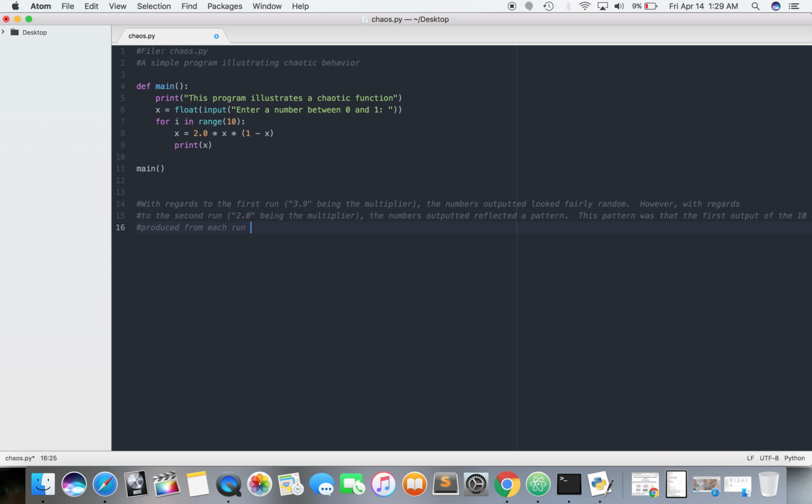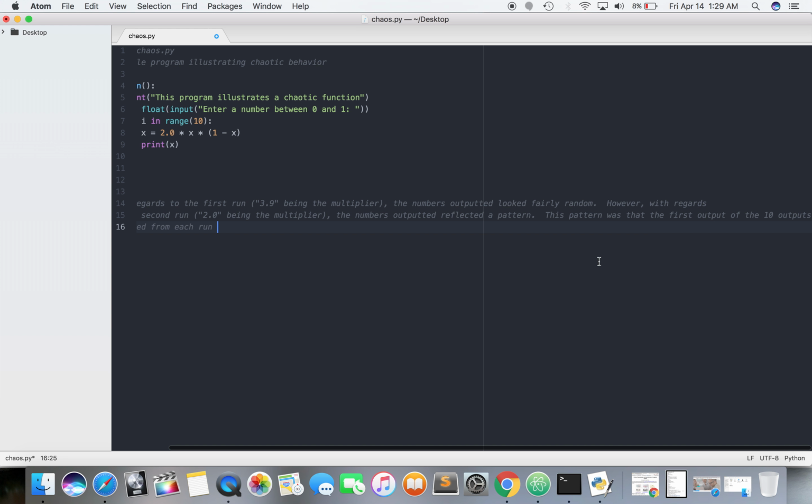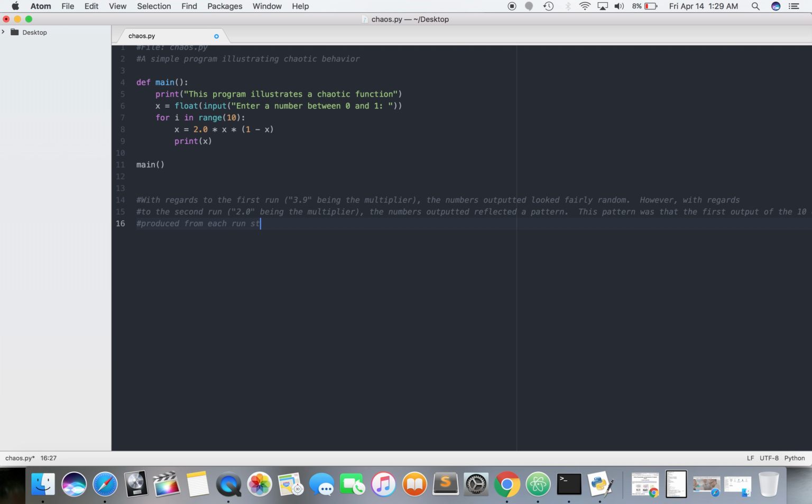So the pattern was that the first output of the 10 outputs produced from each run started out at a decimal between 0 and 0.5, right?